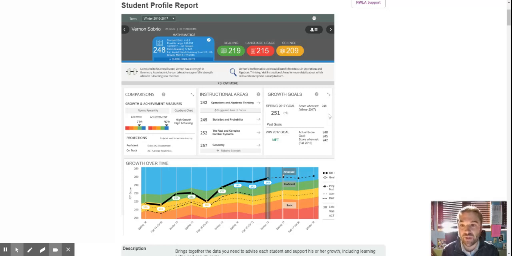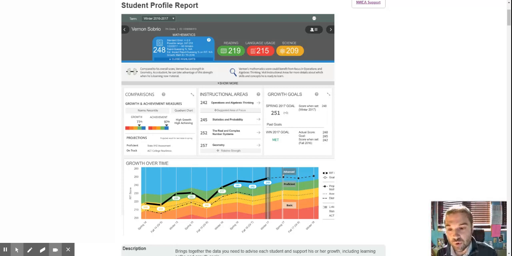So there are really two main things that we want to take a look at. The first of which is their achievement score. Their achievement score, which is right here, is broken down into 5 different colors, and it's broken down by percentile rank. So first and foremost, let's say this child here is in the 97th percentile rank. That means that they scored higher than 97% of their peers. Now, when we talk about peers, it's not peers in the building, it's their peers of where they should be nationwide. So this child here did very well and scored higher than 97% of his peers as to where he should be, which is why he is on the far end in the blue.